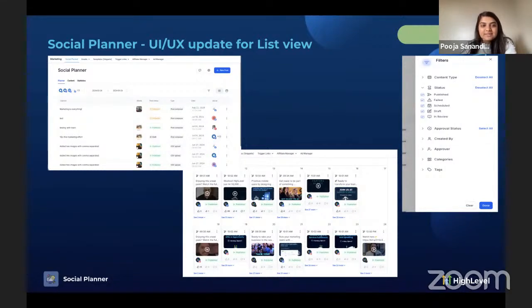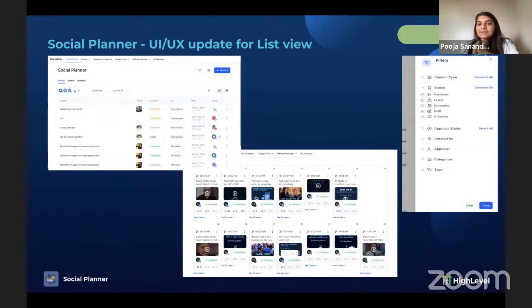So in a sense, if I have to talk about the older UI, our full screen was just going with a very small stats part of it, and then showing which all connected socials you are using. And majority of the people had asked that they want calendar to be the default. That's something that in future we are going to give you a setting which you can just enable and keep that as default. But it will be both ways around. You will get the option: do you want to go for list or do you want to go for calendar as your default?